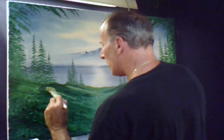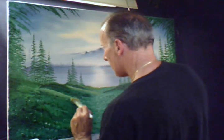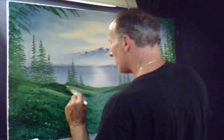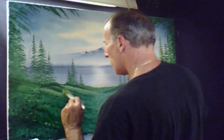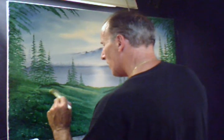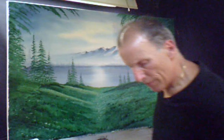But for right now we're just doing this, highlighting the different areas, trying to create this look of the grassy area, highlighted look. Just like that. Shade all that in, but you want to leave some of it darker because in nature you're going to have that look where it shows the lay of the land and some of it's highlighted more than others. Like this one right here, we can pop that in maybe a little bit more. Maybe make it brighter up there on the very top. Add some more yellow.